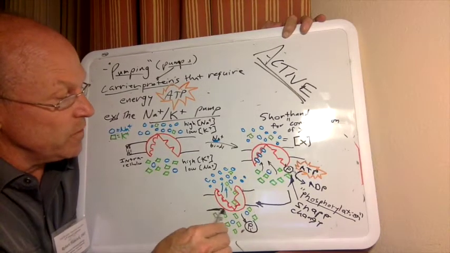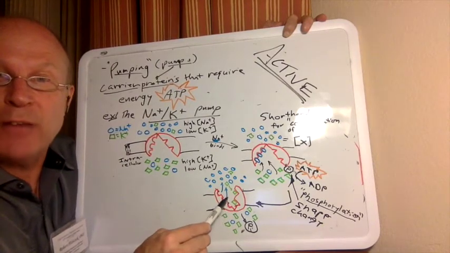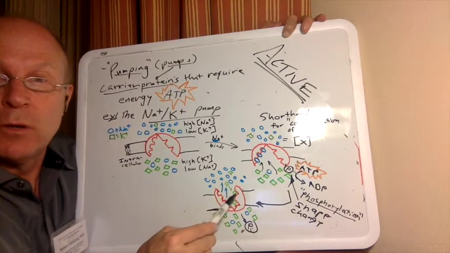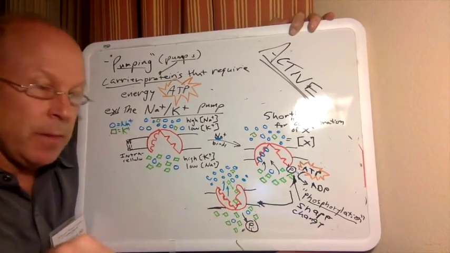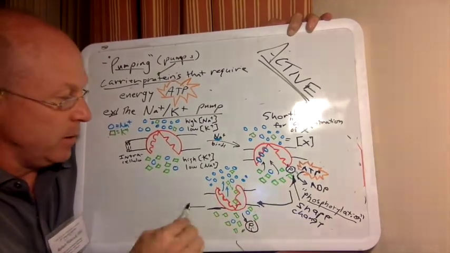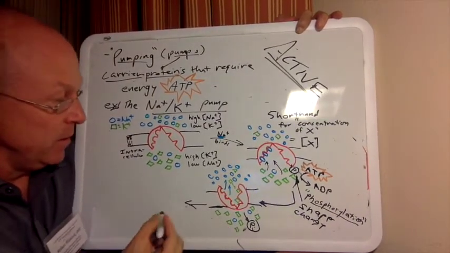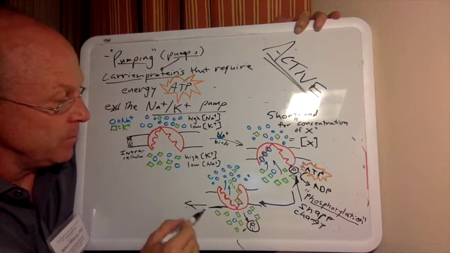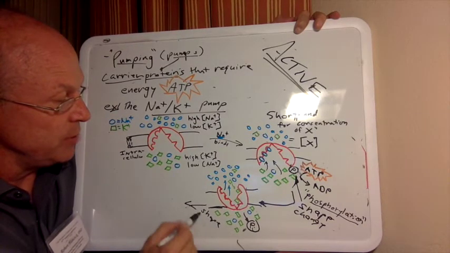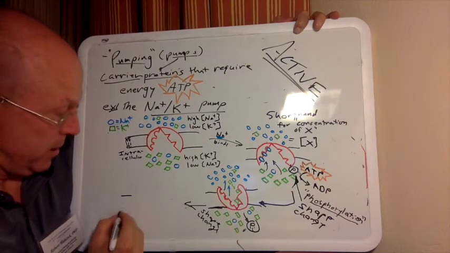So I've stuck a couple of steps together here compared to the book. Your book will do this in 6 steps. I'm doing it in 4. So now you have potassium binding to the receptors after the shape change. And then the next step over here is going to be when the phosphate leaves, the shape change again. So another shape change back to the original. So here we have that.